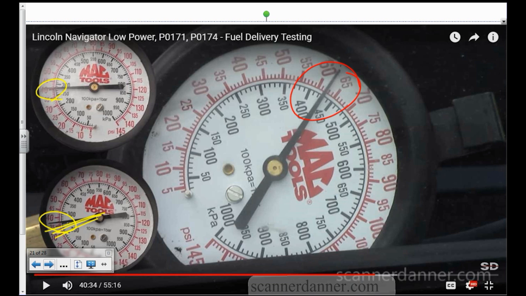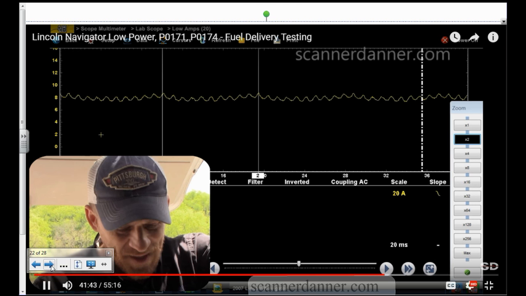Huge difference in pressure, guys. Huge difference. Amperage looks pretty good, doesn't it? It's higher than 6. Again, no plugged filter. I'm putting my cursors where unique humps are. And the thing about brand new fuel pumps, sometimes you can't see unique characteristics because the pump is brand new. And in fact, some pumps will actually give you very, very poor amperage patterns when the pump is new because the brushes haven't seated in yet.